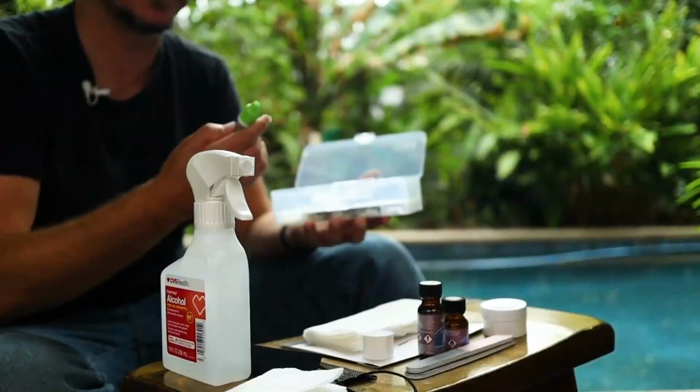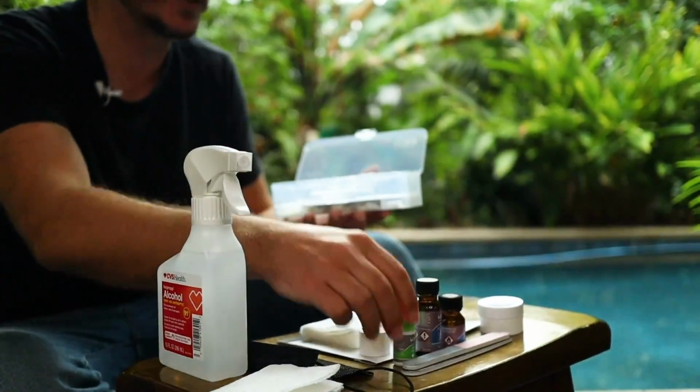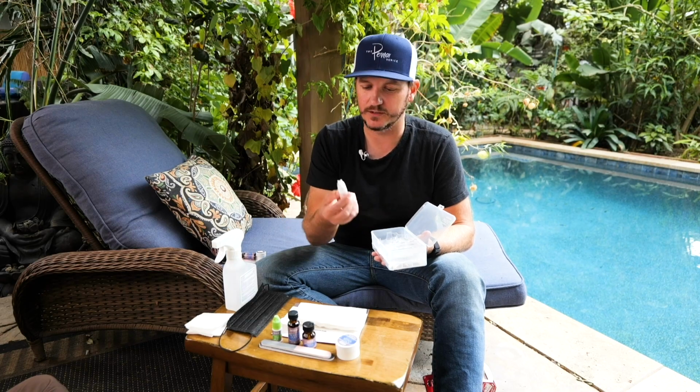So love that Kiss is doing this now. Apple Fresh, couple drops in. And then this is actually really great. They give you some nail glue in here. So I keep this for quick fixes and for chips in the nails and if I need to do a quick backfill. So this is a little bit of extra that we're just going to keep in our kit here and save it for a rainy day.